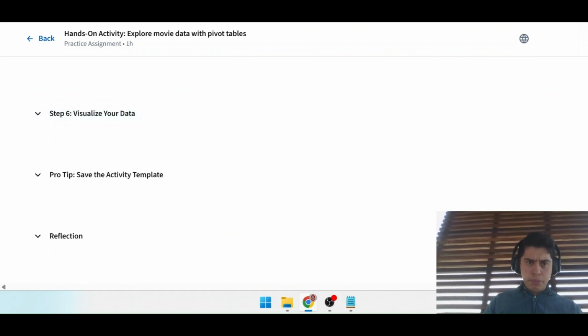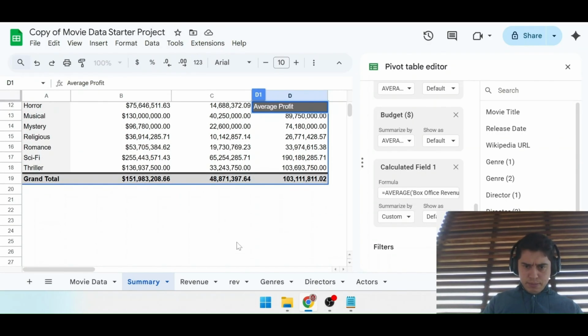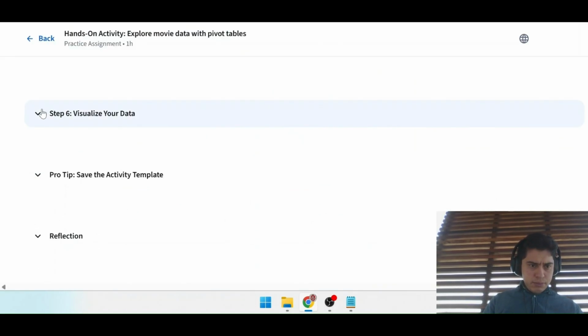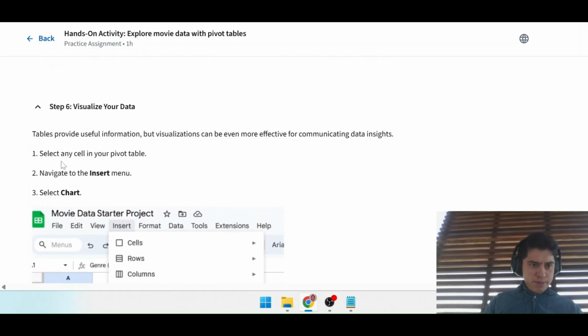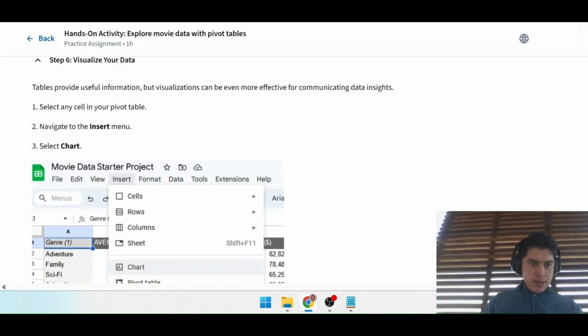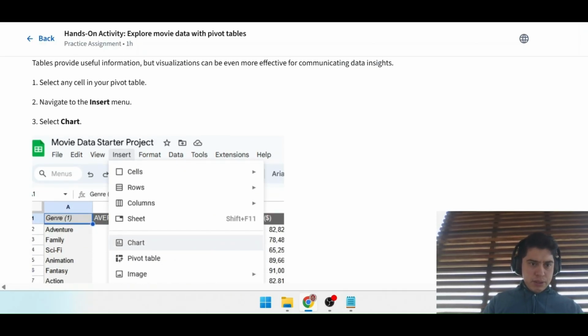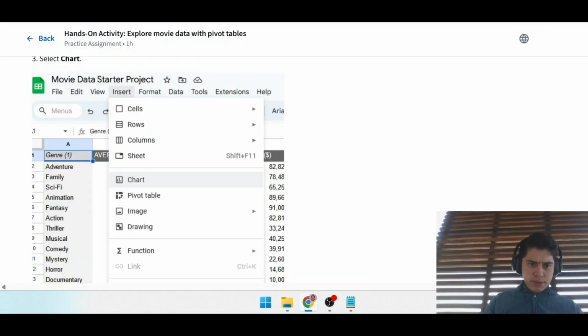All right, here's where we're going to make the actual pivot table, and charts. Okay, cool. Tables provide useful information, but visualizations can be even more effective for communicating data insights. Select any cell in your pivot table, insert, and select chart.